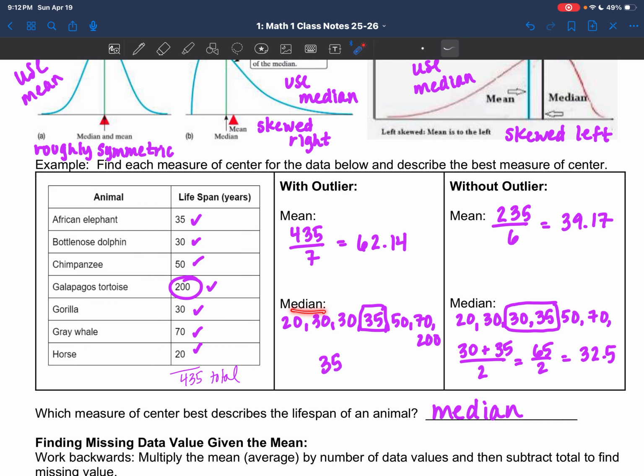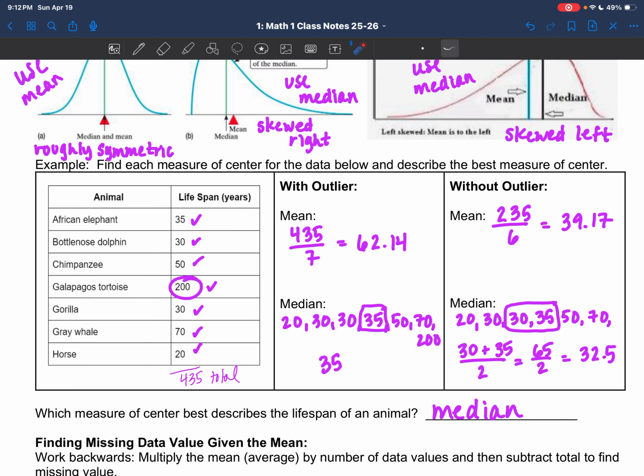So now let's look at the median. Remember, you're going to put it in order from least to greatest. And when we did that, we figure out which one is in the center. In that case, 35 is in the center, so that's the middle, the median. So that is your median for your total. And remember, you can always put this in Desmos too.